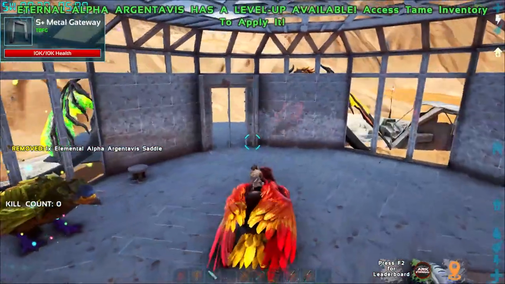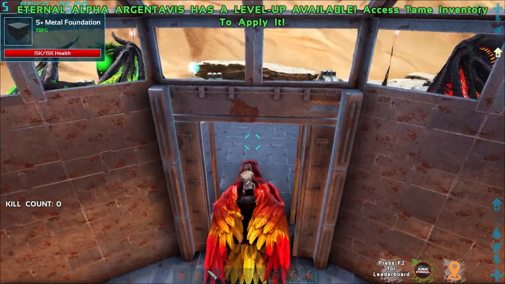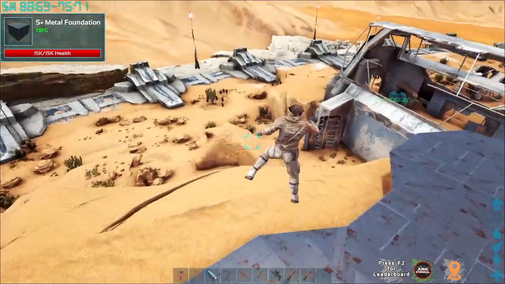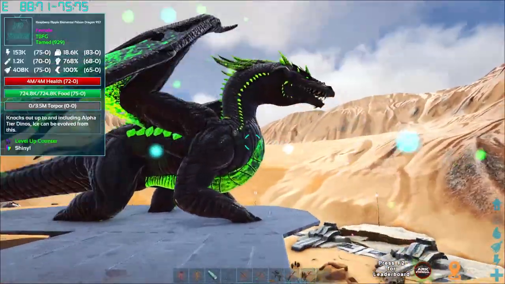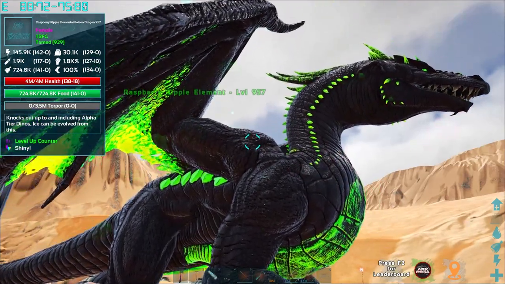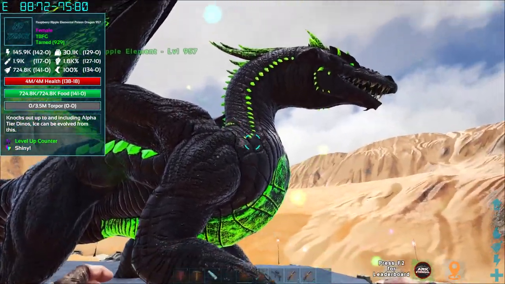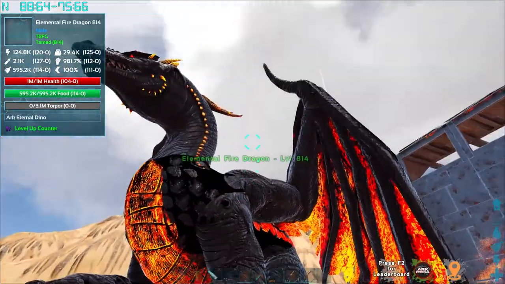Bam. I'll need a name for this guy. Oh, he's already fast. Is this one of the baby ones? No. All right, so we've got our alpha RG that we're about to take out. Now, a couple of these guys I haven't been naming, because they already have these really cool elemental ridiculous names. This is one of the shiny dinos, the Raspberry Ripple Elemental Poison Dragon. That's a long name. And then over here, we've got just a regular elemental fire dragon.